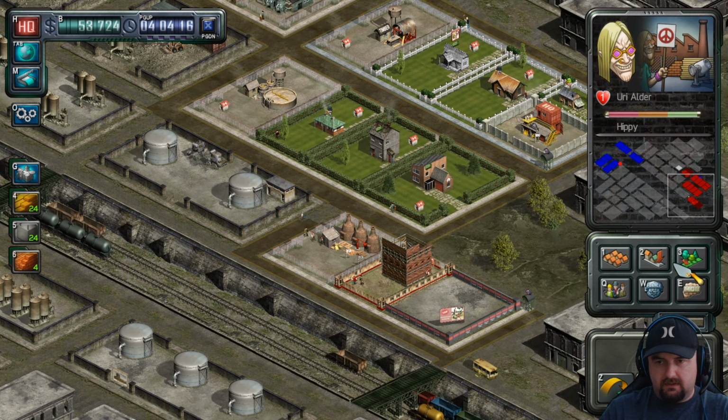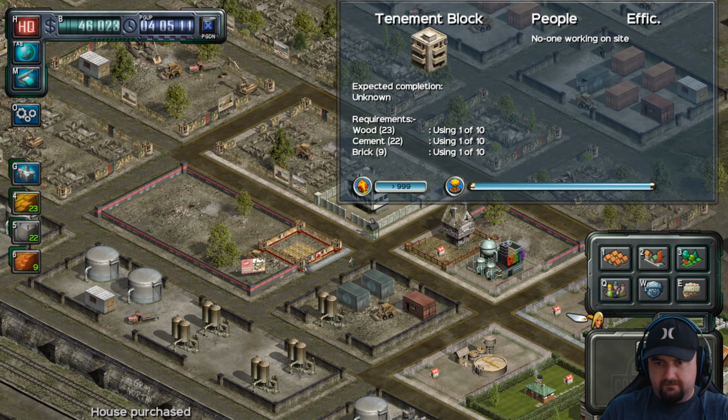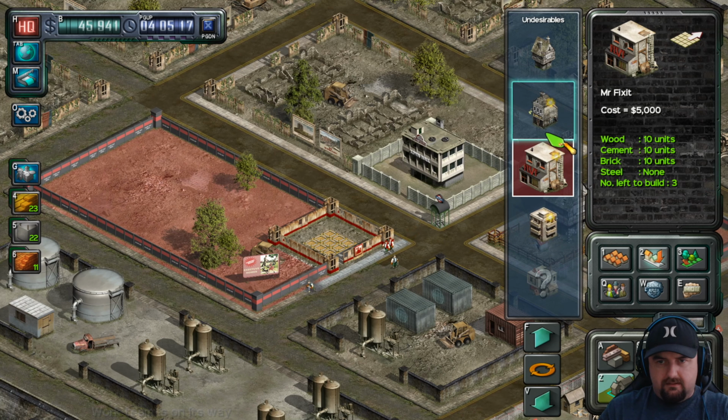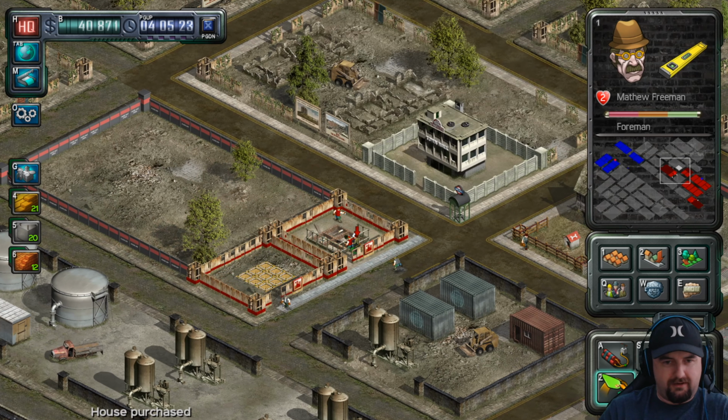What have we got here? I like the tenement block as well. You got the thugs in there, skinheads. Right. Mr. Fix is funny as well. He goes around and destroys people's houses. Right, let's get these crews in here, have them knock it up.